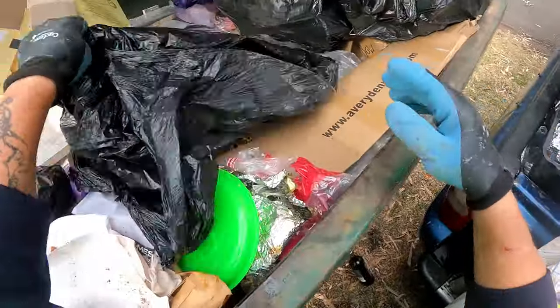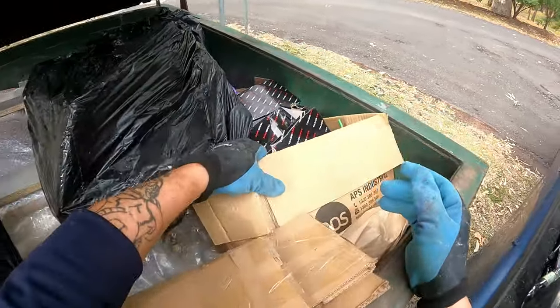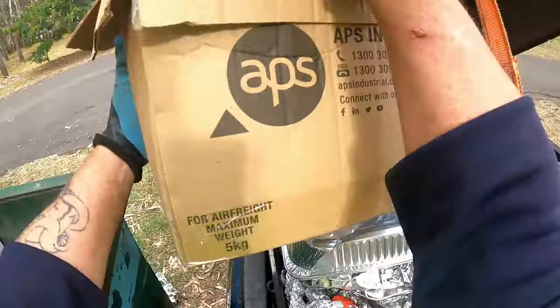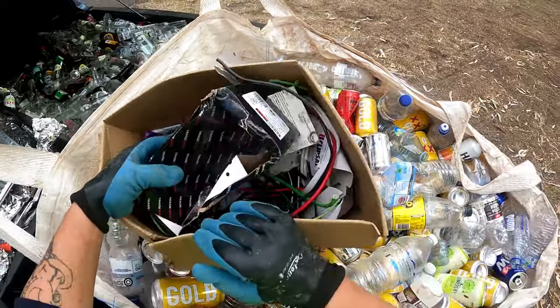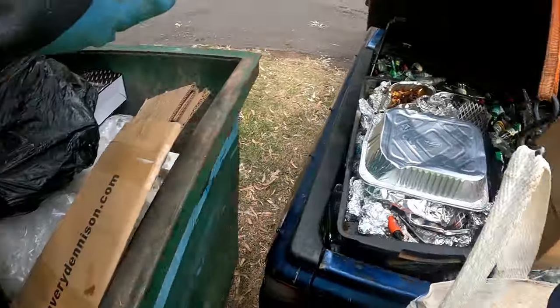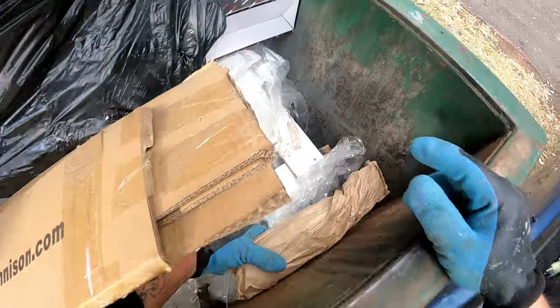Sit that way up there. That's out of my road. Grab this box of stuff here. It's got wire in it, and whatever else. Holy dooly, that's heavy. Oh, we just take that whole box, I reckon. I reckon so. Sit it there. It's got a lot of goodies in it. Grab that bottle there.